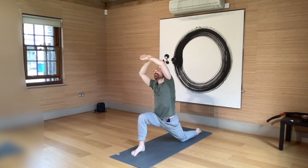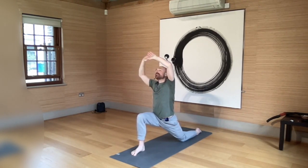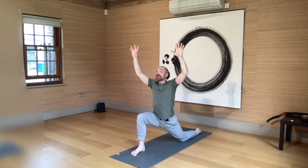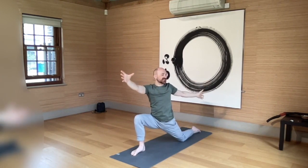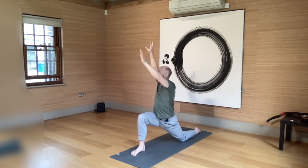Good, two more breaths. Leaning over as far as feels like there's going to be right effort or helpful energy. And then we come up to the center. Good. Hands, we're going to turn towards the other, either direction first. Hands down to shoulder height. And we bring the hands up to the ceiling and over towards the other side.